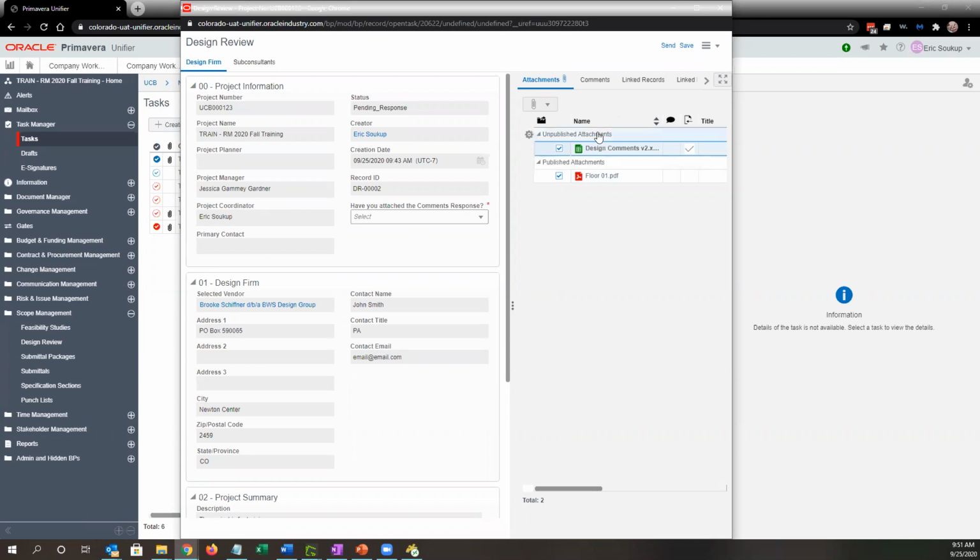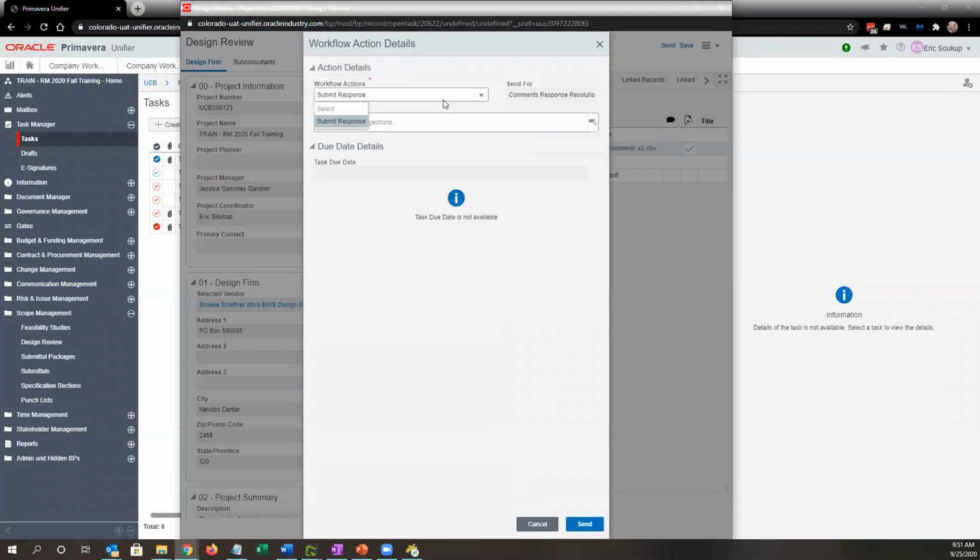So the PC attaches the comments response and then indicates that yes, they have done so. And then they will send it to comments response resolution. And so this is to track that all the comments responses have been resolved.